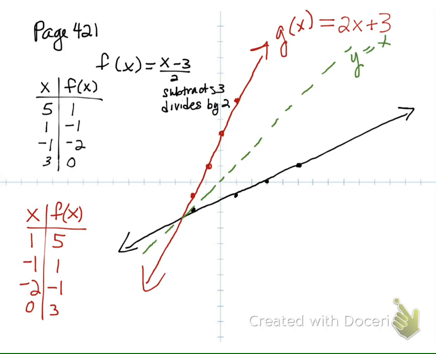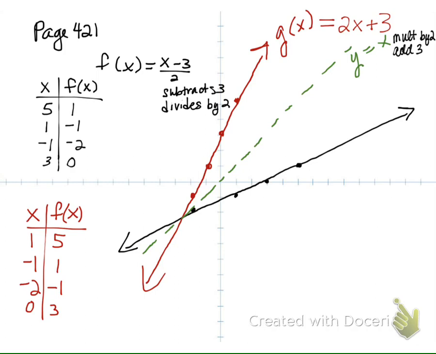This is kind of like what we were talking about yesterday with that whole something thing. We multiply by 2 and then add 3. So I just want you to write that out. You multiply by 2 and you add 3. By just looking at the g function, if you would put something in for x, what would you do to it? You would multiply by 2 and you would add 3. You with me there?